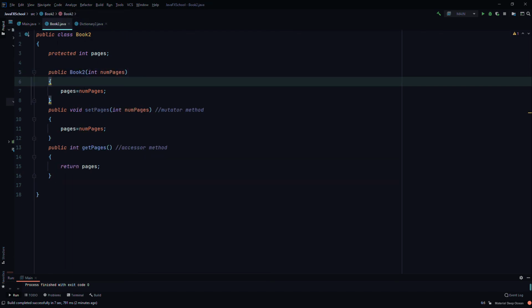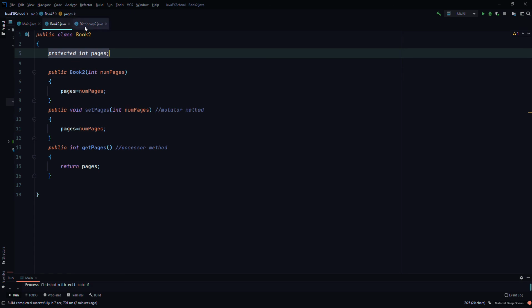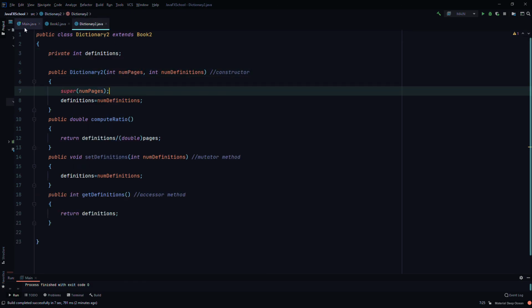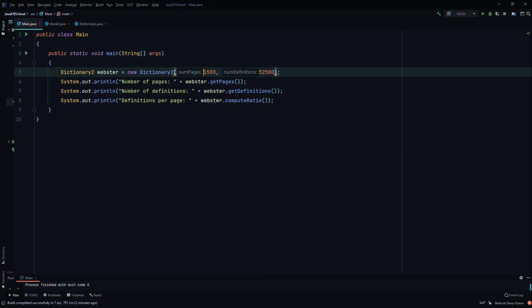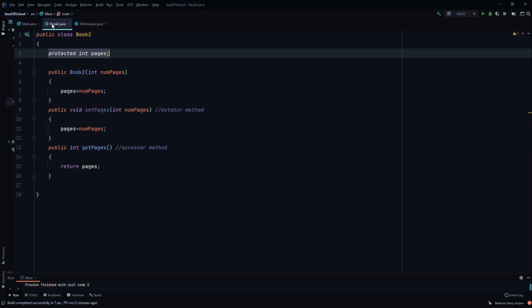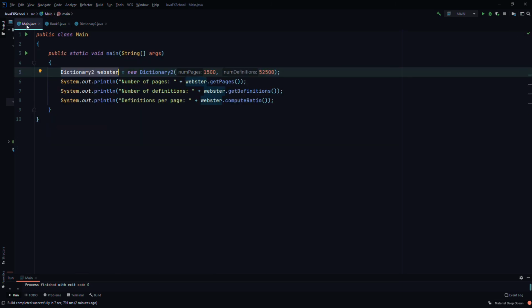So now this pages is equal to this numPages that we passed in as a parameter when we created the object Webster of type Dictionary2. Hope it helps.